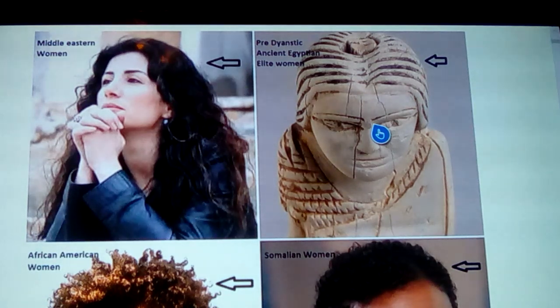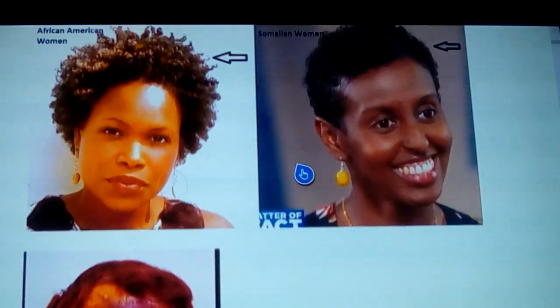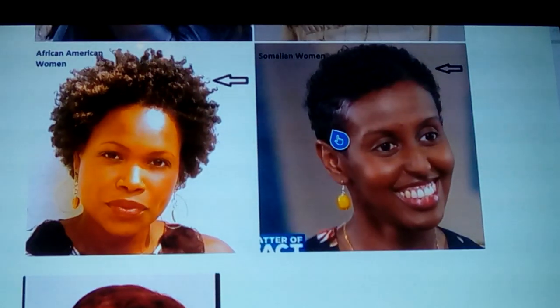But a lot of it does, and especially in these things, it just desiccates and dries out. Like, you can put dried flowers in a book, and if nobody disturbs it, there they are. And they can find little bitty stuff too. But so this type of hair that's just a combed look, this is even more curly than that. And that's just a modern Middle Eastern woman, Persian type. And you'll see Somali hair and how it's curly like this. But Caucasian people can have hair as curly as this.